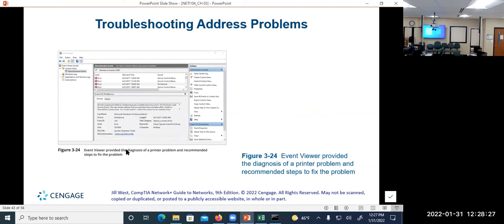Okay, now I think we're done with the IP address, MAC address, port number, and DNS. So now we have some very basic troubleshooting to address a problem. The first thing, when any problem comes up, you should always check the event viewer. In the event viewer, you can see the severity of the alarm, and you have information about the root cause of the alarm. You have general information and detailed information here, and you have the severity of the alarm. You have the error, and sometimes you can find warning or critical.